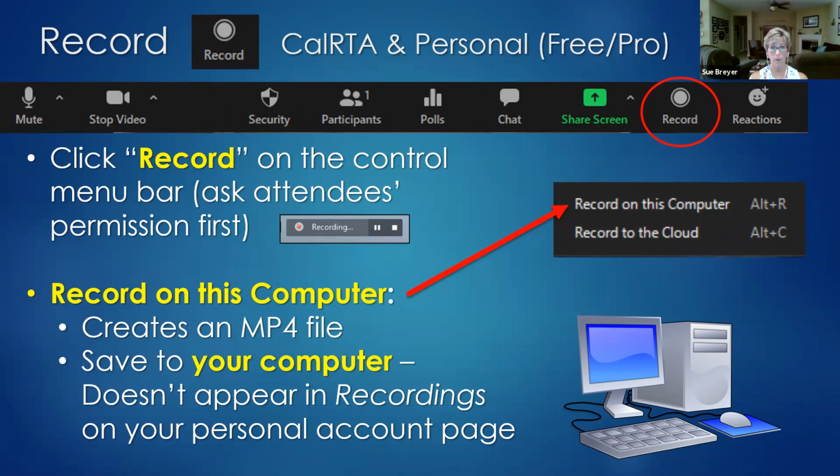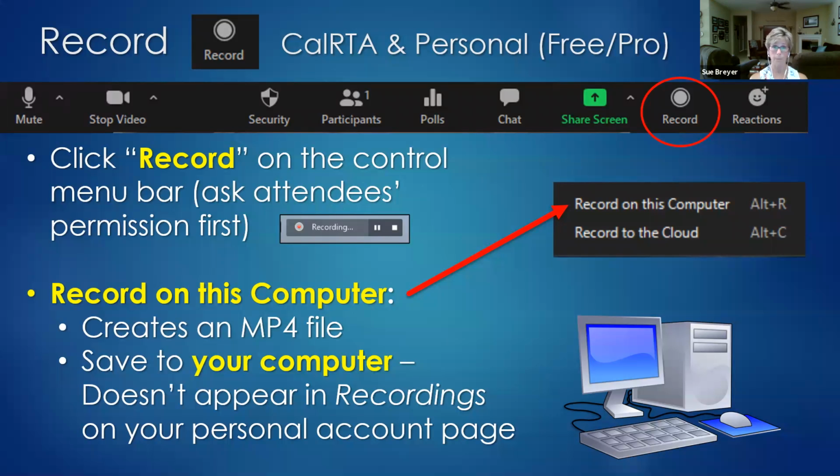Use it as a tutorial. It also can clarify issues that perhaps maybe were confusing in the course of the meeting and people want to remember, well, let me see, did we vote this way? How did we vote? I don't remember. And you want to go back. So I just think it's a nice thing to do. You can always delete the recording later.